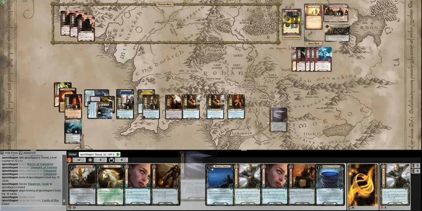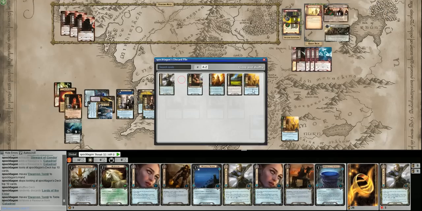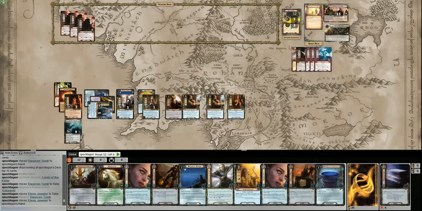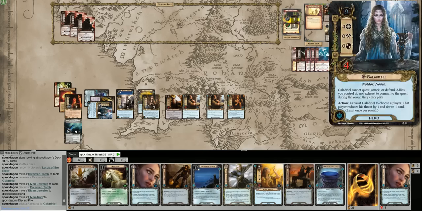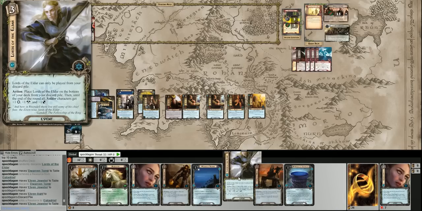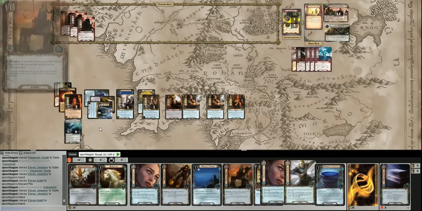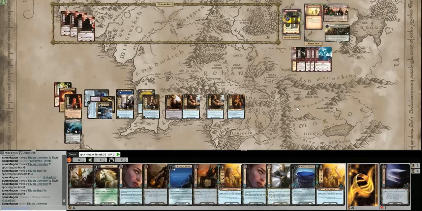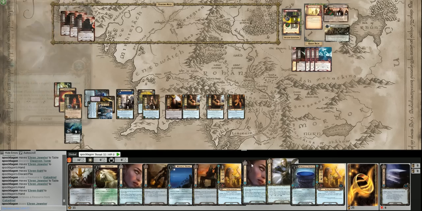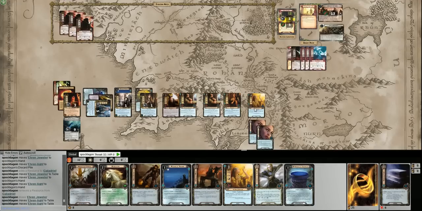Okay, so let's play the tomb. Grab back our Elven Jeweler. And I will also discard an Elven Light to Arwen. And I'll play the Elven Jeweler, discarding Lords of the... no, before I play her, I'm going to pull back Elven Light to draw a card. Okay, here we go. Now I will discard both Elven Lights to play the Jeweler.